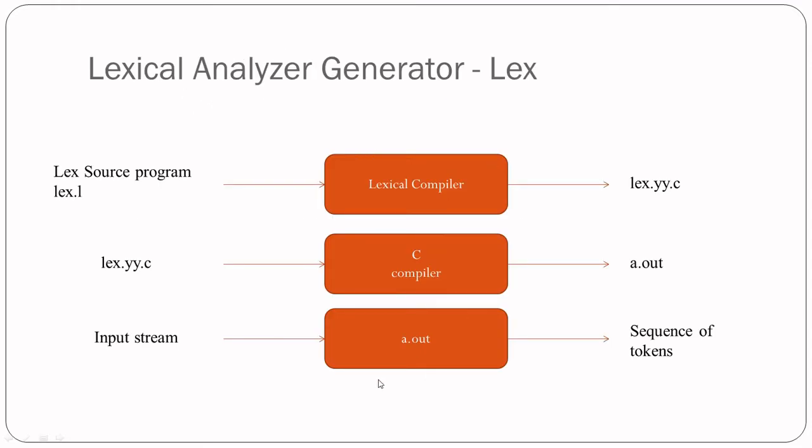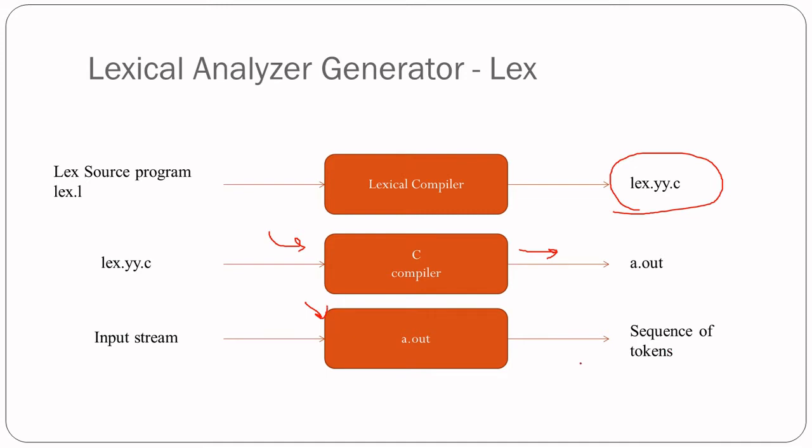These are the steps which we are going to follow while constructing a lexical analyzer. As we have discussed, we'll give the .l file as a Lex specification to the Lex tool. It is going to generate the lexical analyzer in the form of a C program, that is lex.yy.c. This is the code which is getting generated. You need to compile it. An executable is generated. Start execution, give an input stream and a sequence of tokens will be generated.